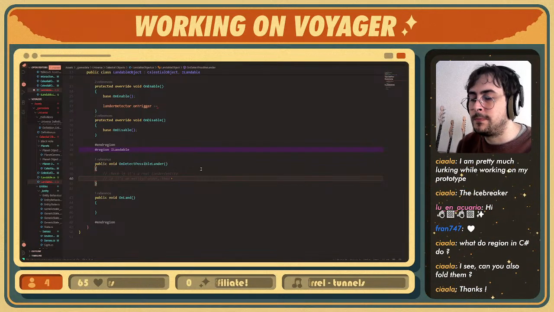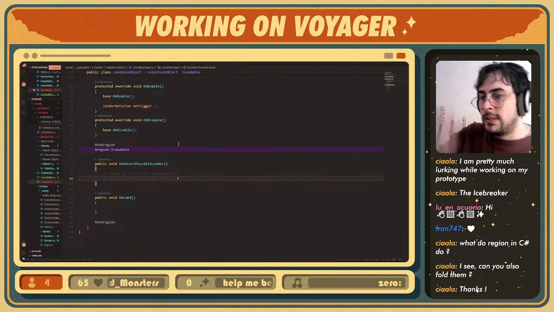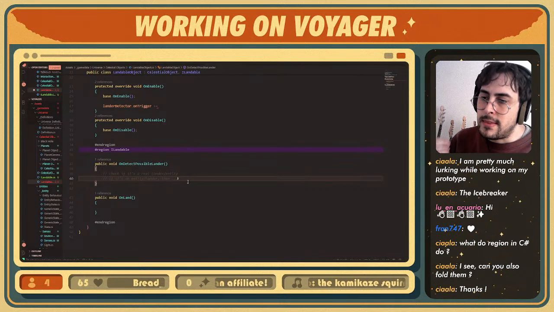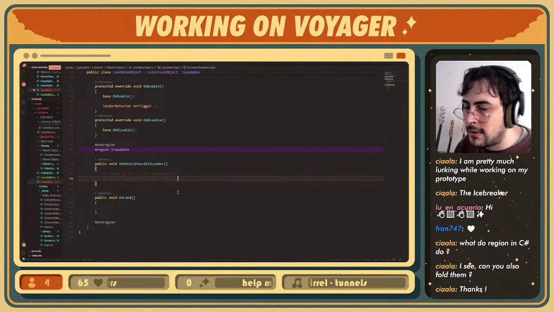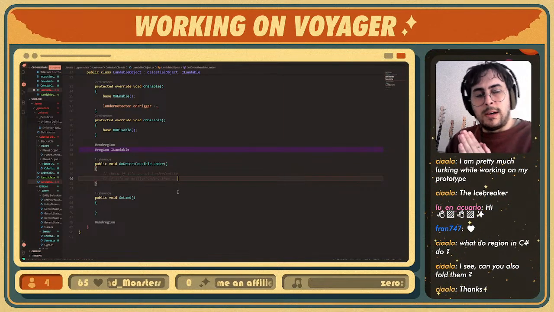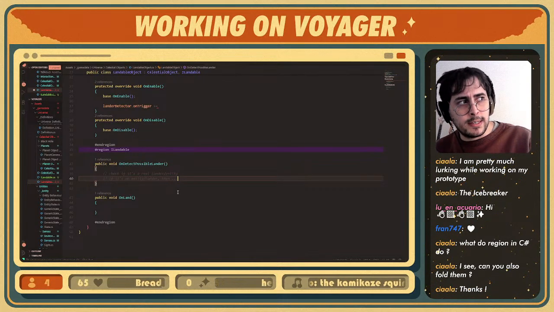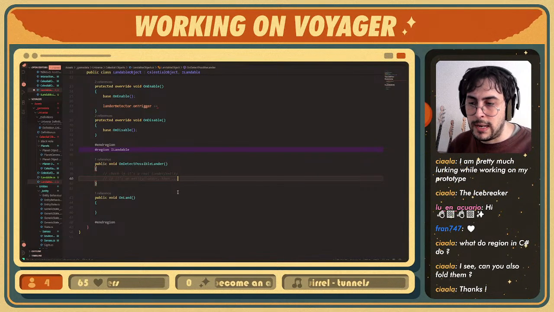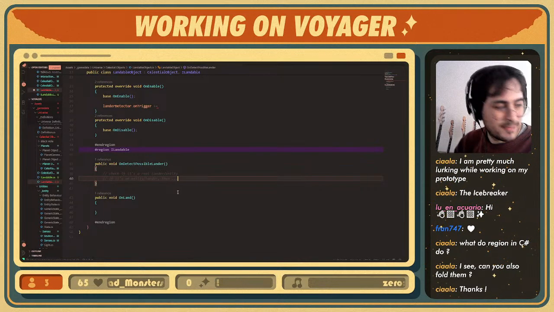then blah blah blah. Okay, so if it's not a lander or an entity that can land, then it's going to do nothing. Okay, but if it is an entity, then it should do some logic. Okay, and that logic is going to be basically just informing that entity that it can land on that landable object. Okay, so how are we going to do that? I don't know yet. We're going to see.